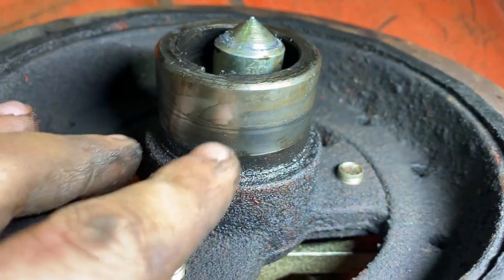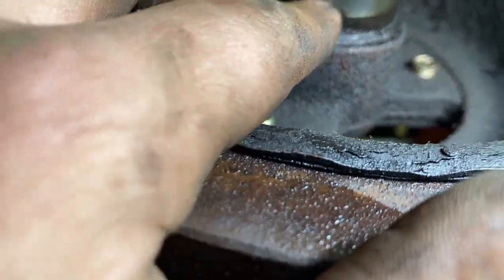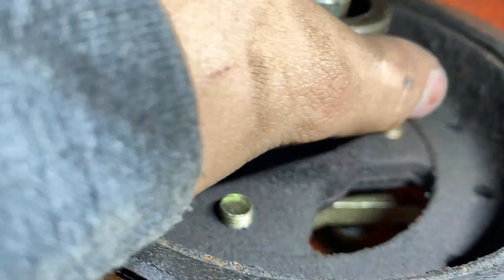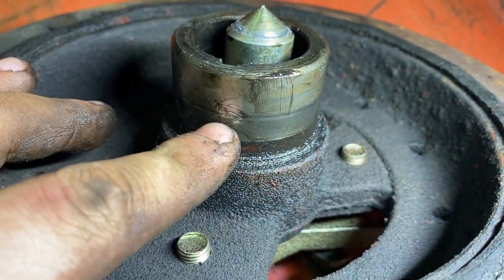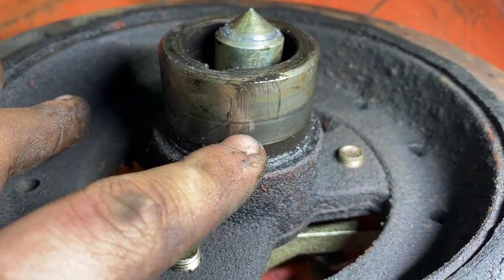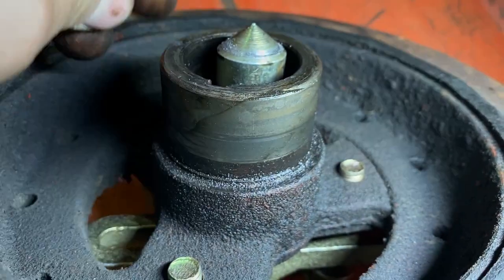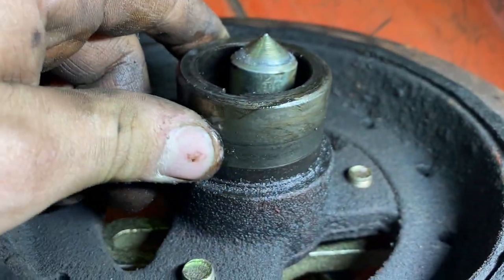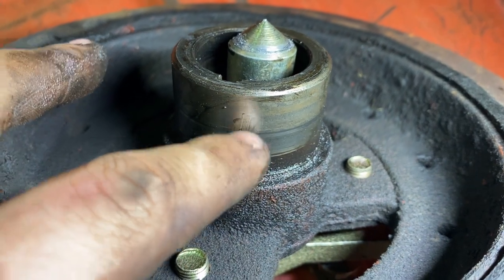So one way to fix this, because these aren't easy to press on and off, is you can go to your local parts stores and you can get what they call a speedy sleeve. Real thin piece of metal that fits over this really, really tight. And then they usually give you a new seal, or if it's such a perfect fit, they won't give you a new seal. It'll actually be okay. But 99% of the time they give you a new seal. So I think that's what I'm gonna do with this one, is a speedy sleeve, because this one's pretty deep.